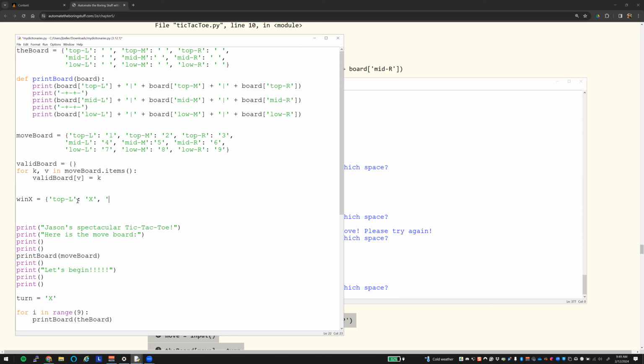We'd also have to have top mid is equal to X. Top right is equal to X. That's one possible way they would win.